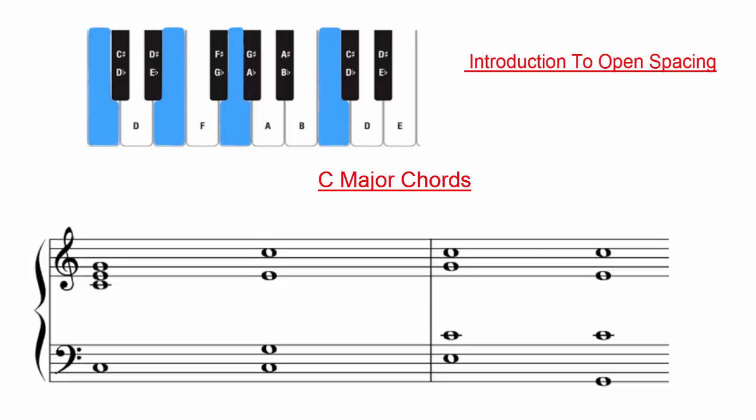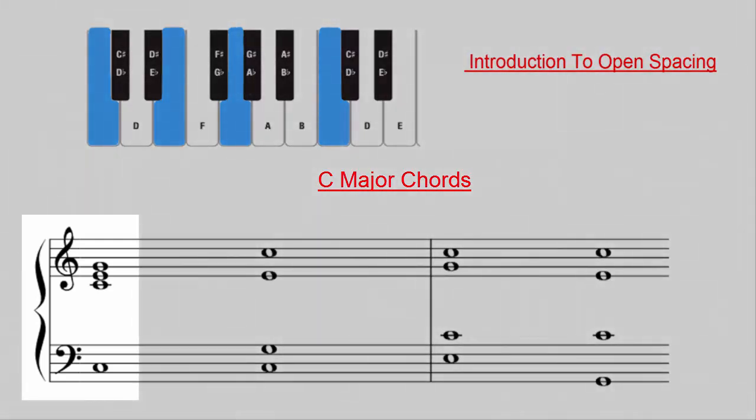So what now if we take those 4 notes and begin to space them out more? In the first example here, instead of doubling the root, or the C, up the octave, we have doubled the note down an octave and placed it in the bass clef. It is important to note that the spacing of the notes does not affect the quality of the chord or the inversion of the chord. This is still a C major chord as it contains the notes C, E, and G, and the root, or the C, is still the lowest note, so it is still in root position.